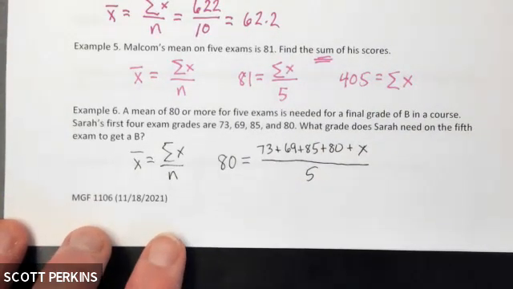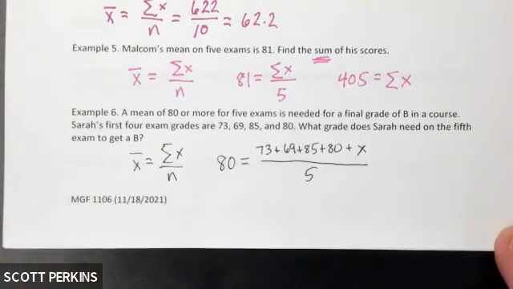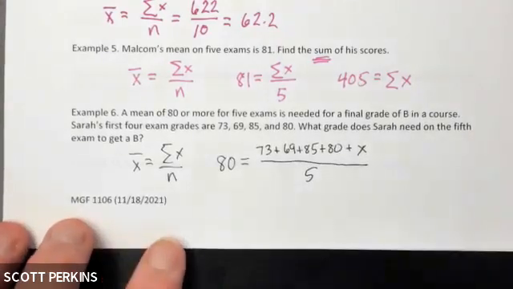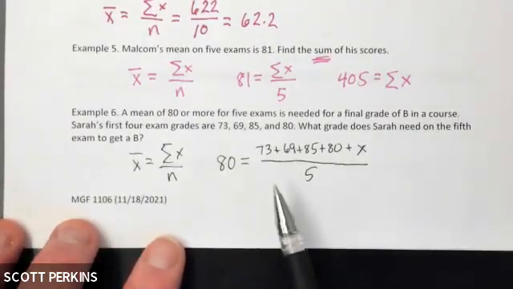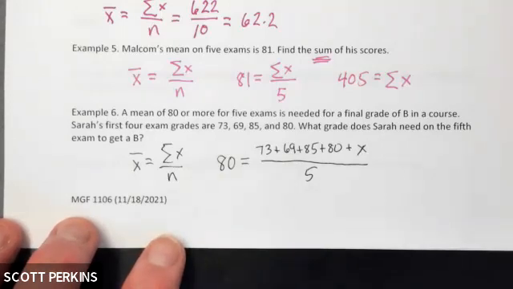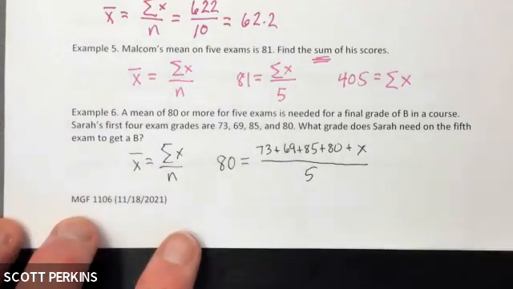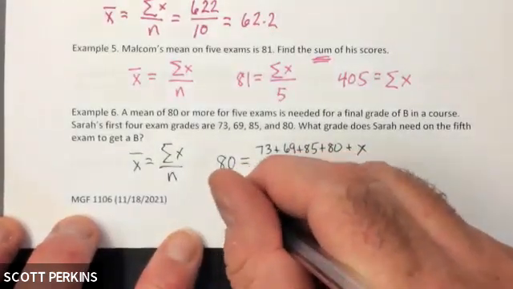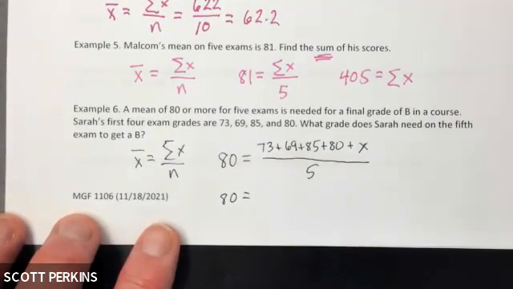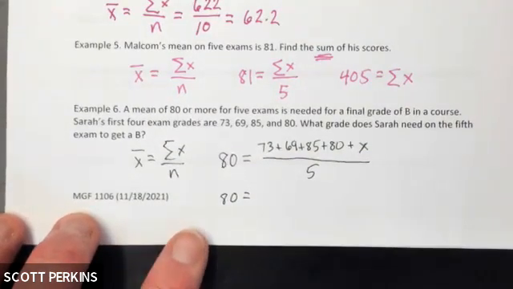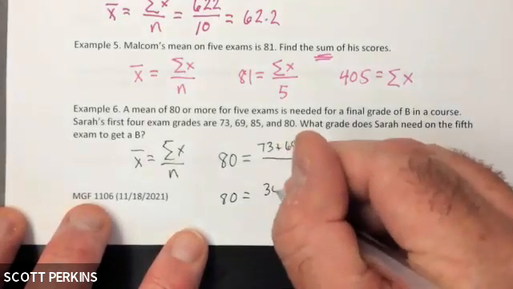All right, well, again, there's not a lot of algebra that's required for this class. A couple different occasions, we've had equations to solve. So this is just an equation to solve. What do I do first here? Anybody know what I do first? Sure, we can add up those values. That sounds great to me. So 80 is going to be equal to, when I add up 73 and 69 and 85 and 80, what does that add up to? 307?